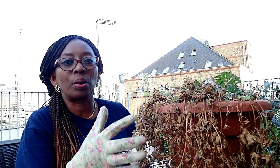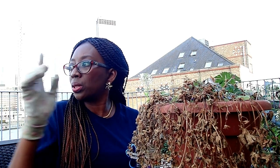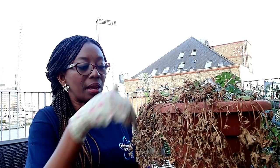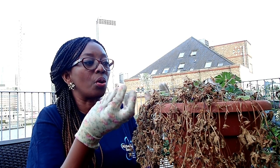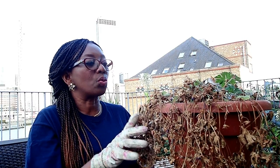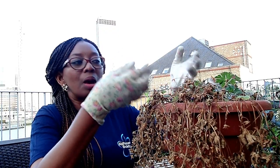You would think it still had water or hadn't been fed in a long time, but it was just the heat. The heat was really bad and this was the one that got hit most. So what I want to show you is: when you find your plants like this, don't leave them like this for too long — cut them up, take all these dead bits out. The plant uses a lot of its energy growing its leaves, its flowers, new stems, and you don't want it trying to make the dead ones work. So take out all the dead ones so that new flowers and new shoots can come out.